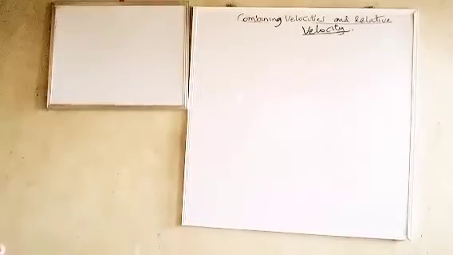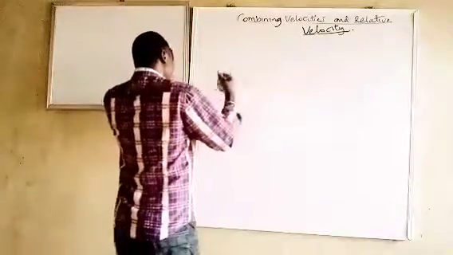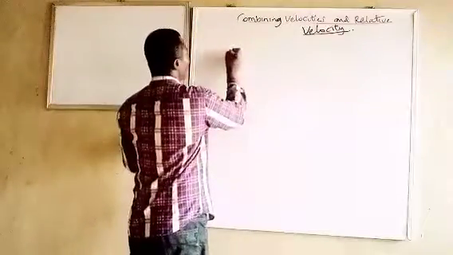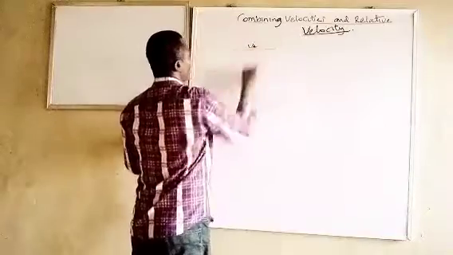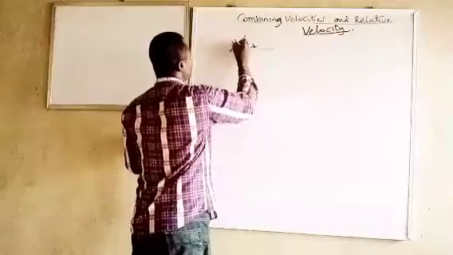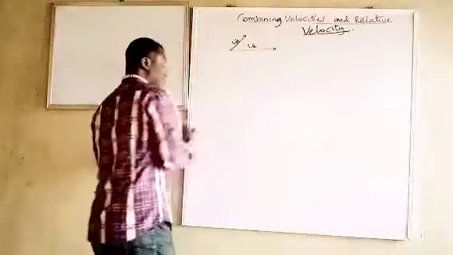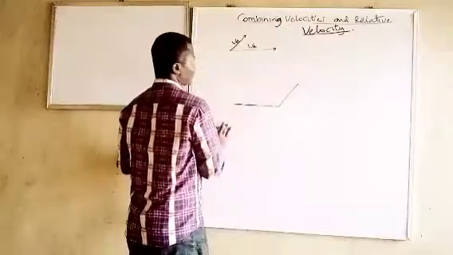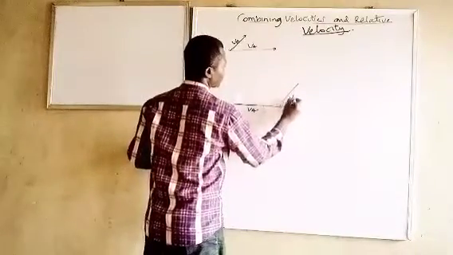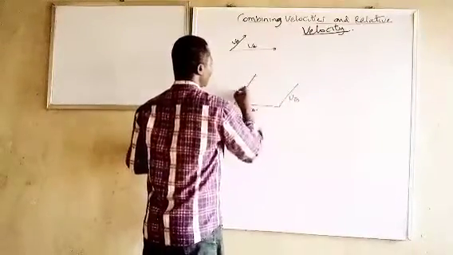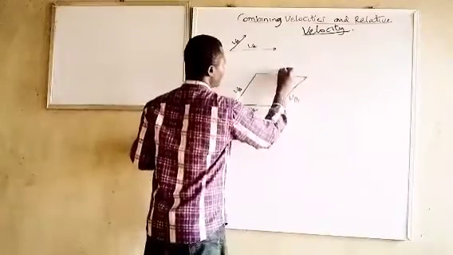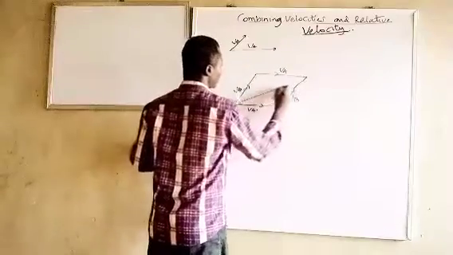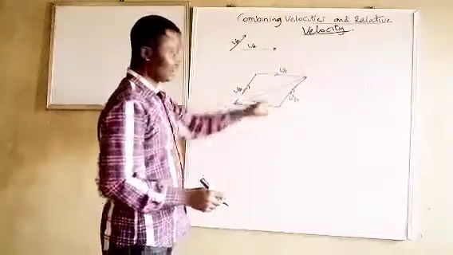Let's solve some examples. Now, what does this relative velocity really look like? Let's say I want to use the parallelogram law to add two vectors. Let's say this is vector A, and this is vector B. And I want to add the two. This is what I will do. I will draw this as VA, and this as VB. And this will be VA, VB again. And this will be VA. Remember? So this will be the resultant.